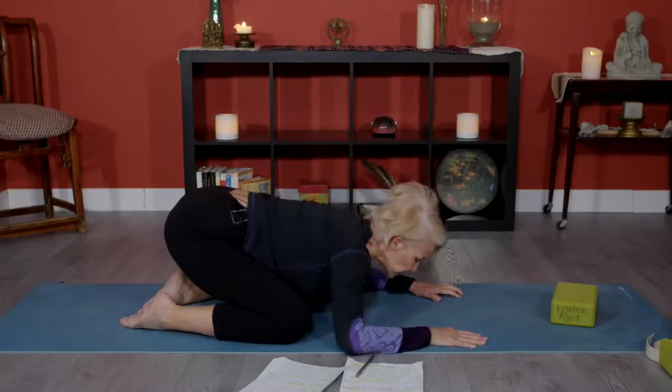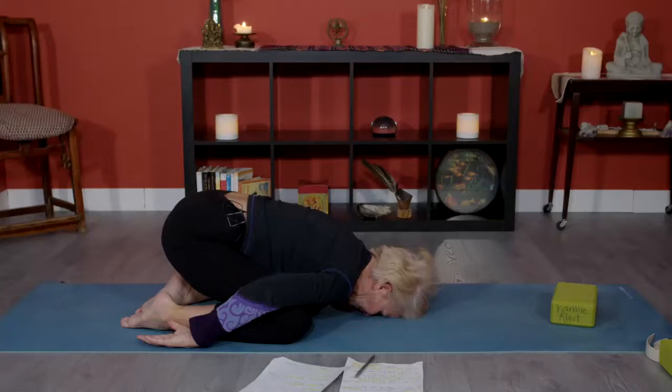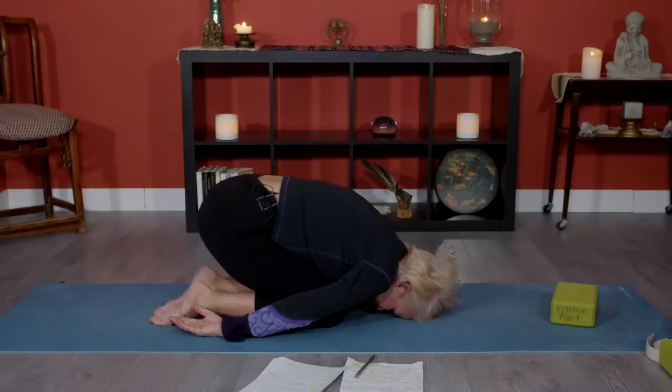But coming back now, let's focus on the breathing, particularly when we're in our child's pose. You get to notice how the lungs expand towards the back of the body, so that 70% of lung expansion takes place in the back. So notice that. Also, in child's pose, we get to release tension and stress from the neck, from the shoulders, from the back. There's even a little bit of stretching here of the spinal muscles, particularly if your knees are together underneath your body. Many of us have seen babies in this position. I think when they're in their mummy's tummies, a lot of them are in this posture, hence the name child's pose or balasana.